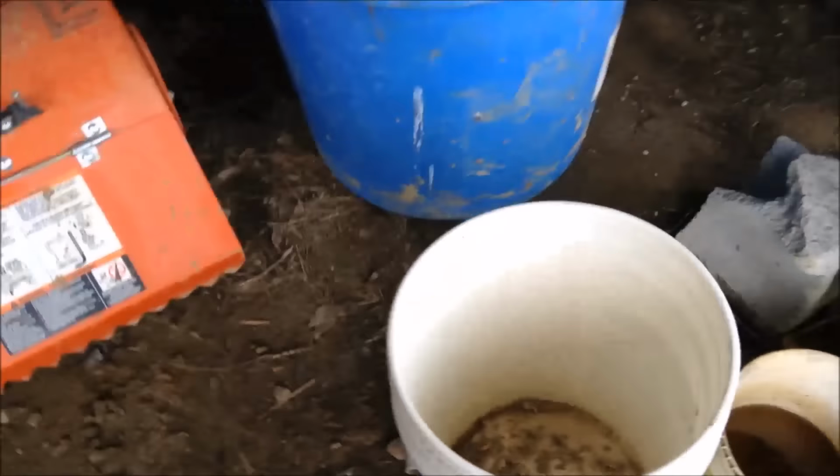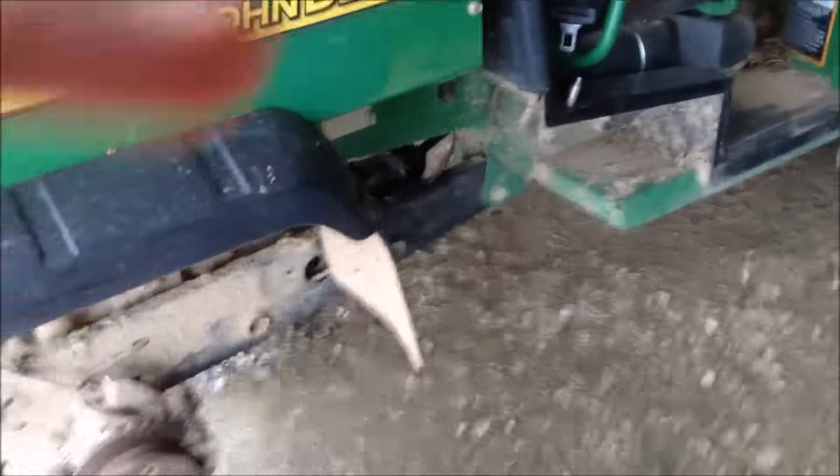I've got my GoPro. I'm going to stick it somewhere here. Probably flip that bucket up and just go from there.